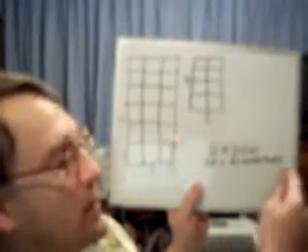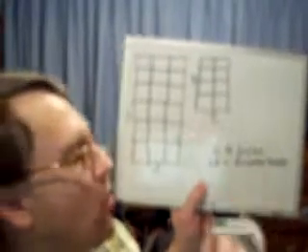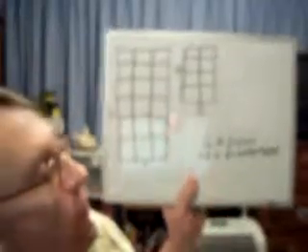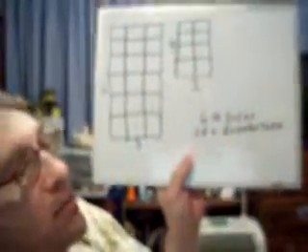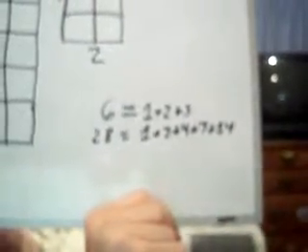Because after all, 14 times 2 is 28, and 7 times 4 is 28, and of course you can divide 28 by 2 and get 14, and of course you can divide 28 by 1. So if you add all these numbers up, 1 plus 2 plus 4 plus 7 plus 14, you get 28. There are only a few numbers in the universe that actually work out this way. That's what makes them so unique. And that's what Euclid was defining.